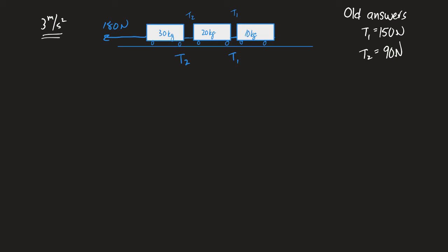Now, you could have done it the long way, but that has to be true still. And it has to still be true that T1 equals 10A. There's only one force acting on the last train car. And of course, 180 minus T2 has to be equal to 30A. That's the forces acting on the first train car. I know the acceleration now, so I really don't need anything about the middle car.